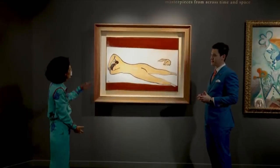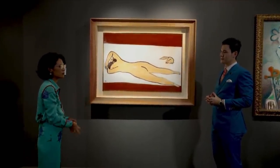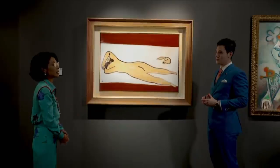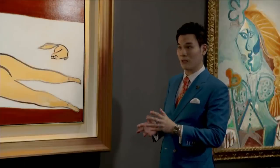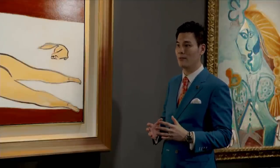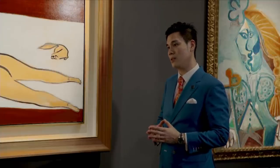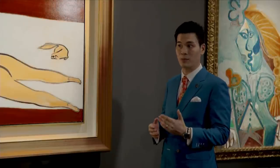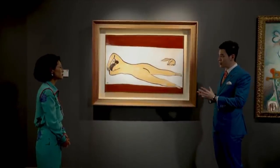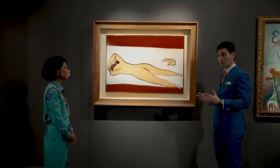Yeah. And I wonder, is that a reference to something that he saw happening in Europe or maybe the US, or something referencing back to Chinese perspective, Chinese landscape painting? Well, if we talk about the color white, it's definitely referring to the Chinese aesthetic concept of Liu Bai, the concept of void. And when we talk about his career in the 1940s, because he spent some time in America, he's apparently also influenced by abstract expressionism, which arose in America in the 1940s. So very likely we could say that he might be inspired by abstract masters such as Mark Rothko.